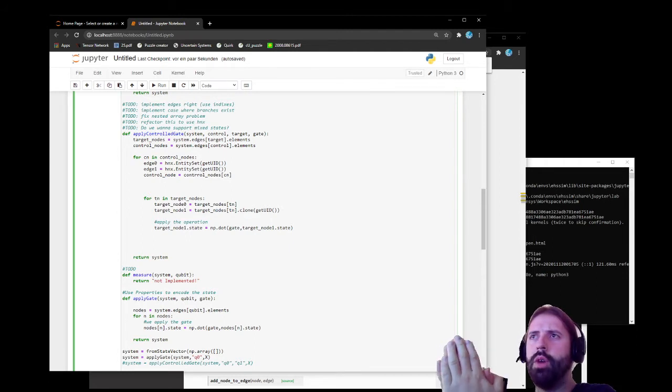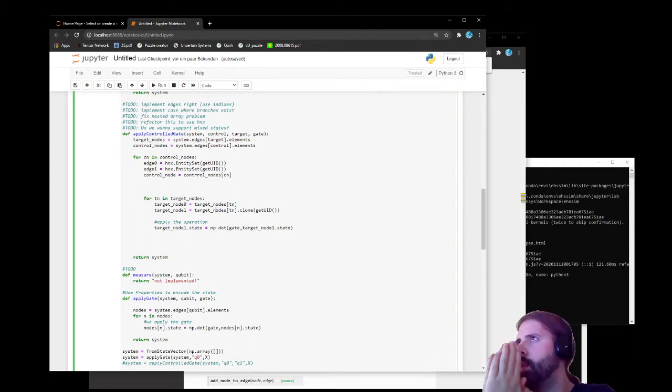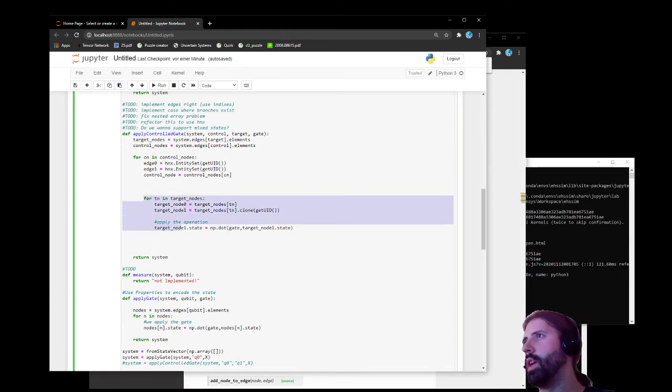You just have to copy the original target nodes. But I think that's fine because I'm fetching them here and then iterating over them. So I think that is fine, unless this is somehow a reference instead of a value. No, I guess that's not a reference because I'm literally getting the elements. So that should be fine.